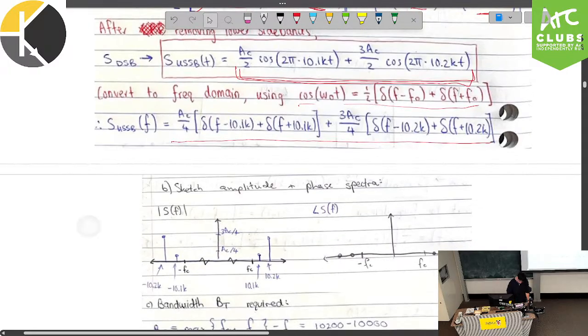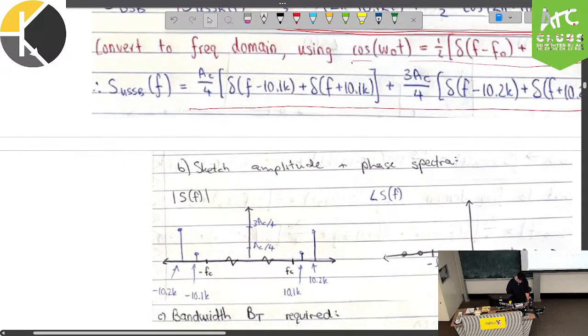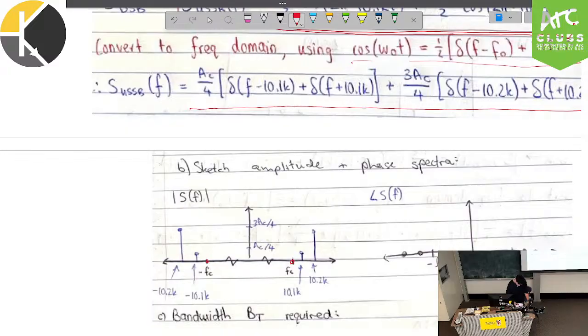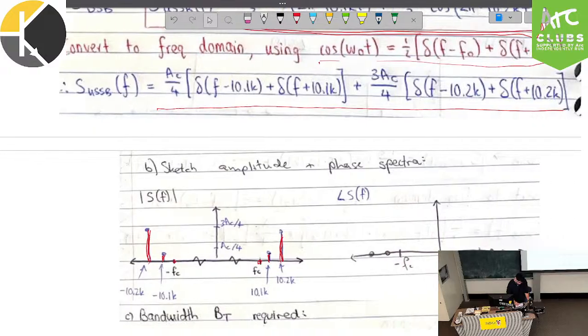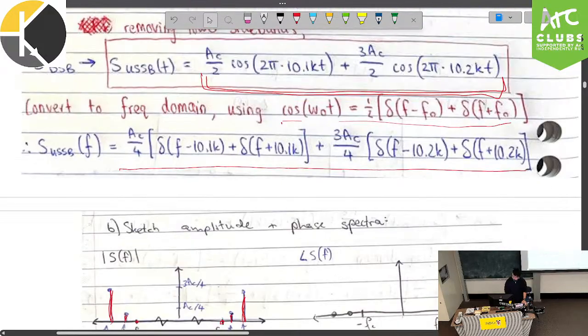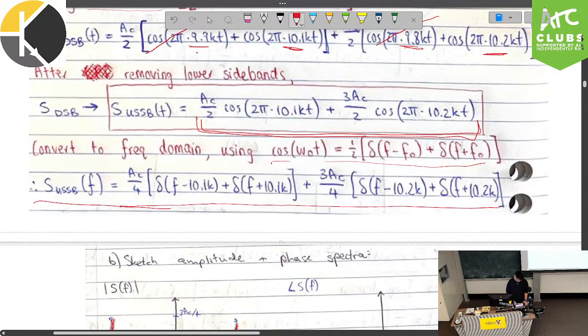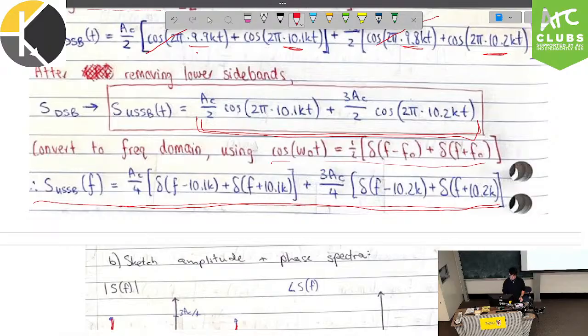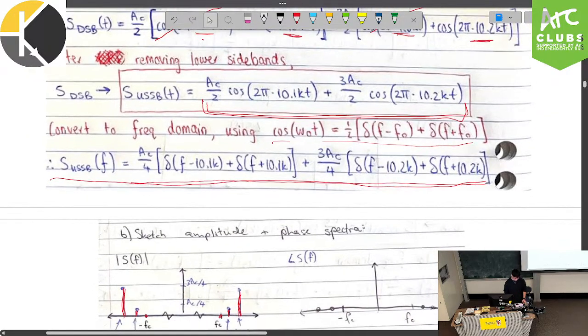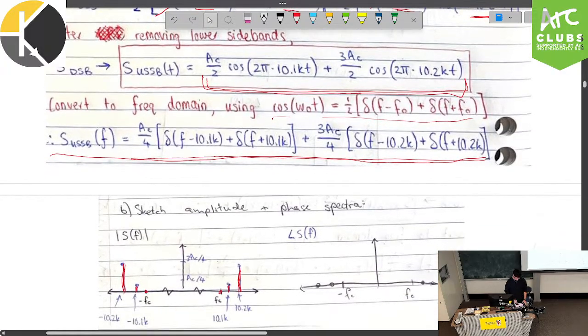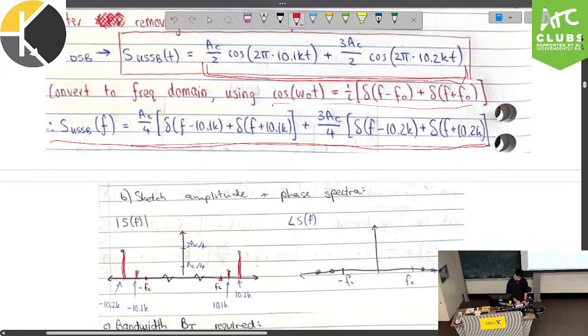So we'll see that when we plot the spectrum at f_c, we won't have a carrier because it's SSB, and we will have the upper sidebands of the 2 messages we are transmitting. When we are plotting the phase, as we can tell from this expression for the frequency, there's no complex term, so we won't actually have a phase attached to these terms, so there won't actually be any phase at all. So these will just be 0 at each of these bands.